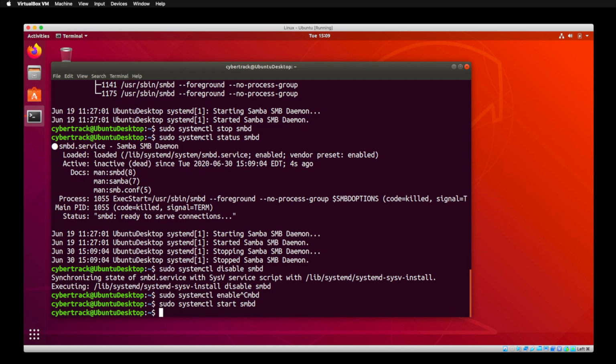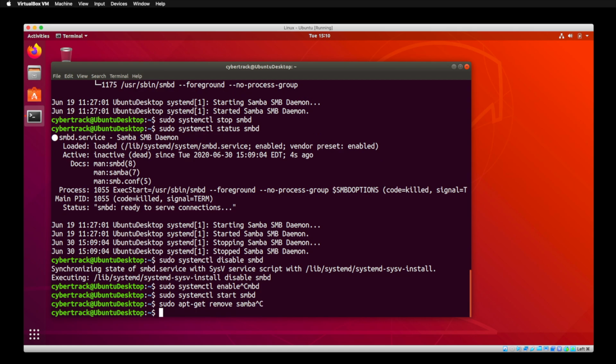If I want to remove this program, I could always run sudo apt-get remove samba. Samba is the actual name of the program. The service that's running the program is called smbd. Little distinction there. So know the difference between the service and then the program name. Right, so you might be running Microsoft Word, but the process name might be like Word Doc Microsoft instead of Microsoft Word.